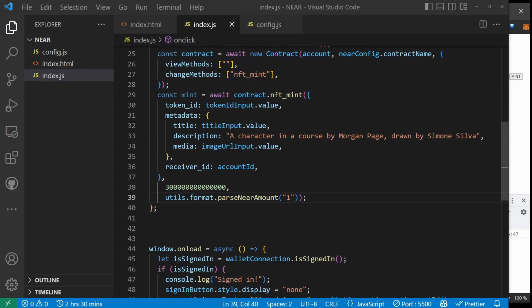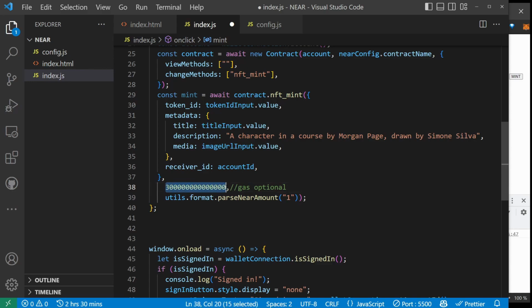Okay, so let's just quickly go over what these last two parameters mean. So this one here, I'm just going to put in here gas, optional. So it's an optional parameter, and it's the amount of gas that we're going to send over to pay for the transaction.